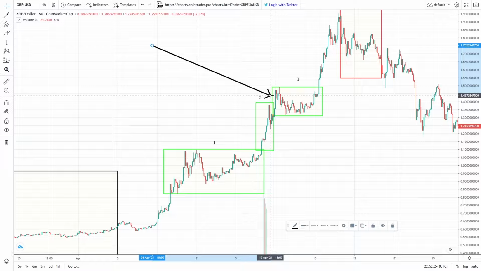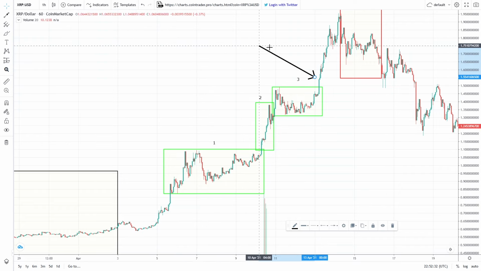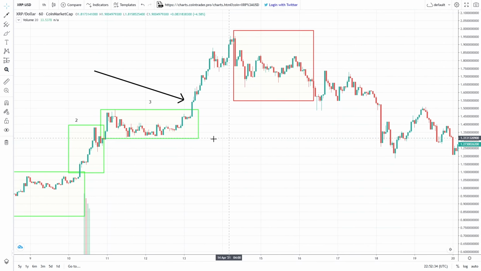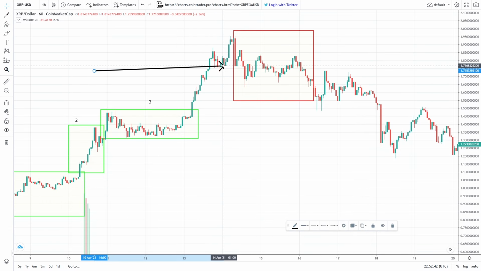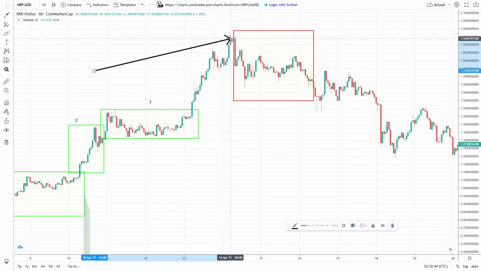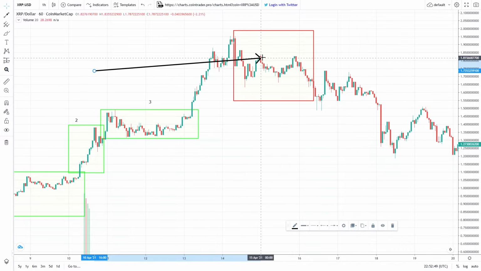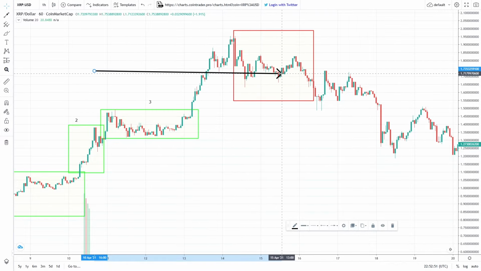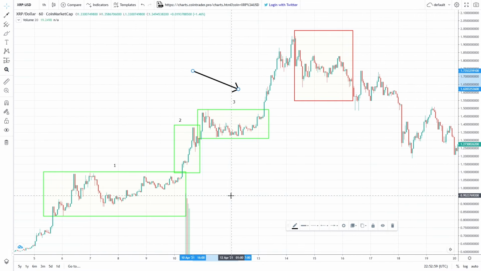Your third corrective structure happens after it gets above the second corrective structure, and then this is where, if you're on a small time frame like an hour candle, you can count 7 moves to the peak. So 1, 2, 3, 4, 5, 6, and 7. 7 brings it to the peak. You have your primary peak here, it declines, and then you have 2 smaller peaks or waves or bounces before the decline begins. So that is what an XRP bull run structure looks like.